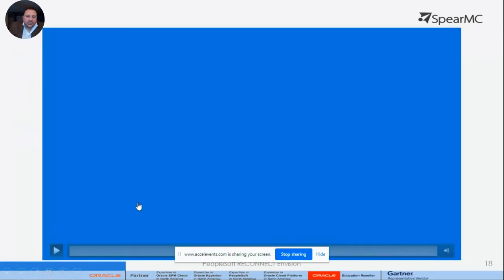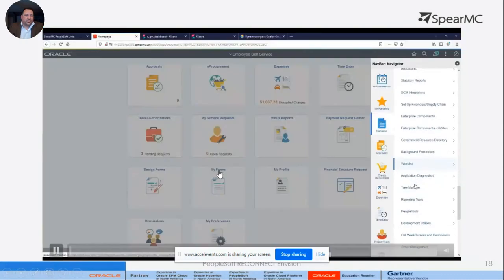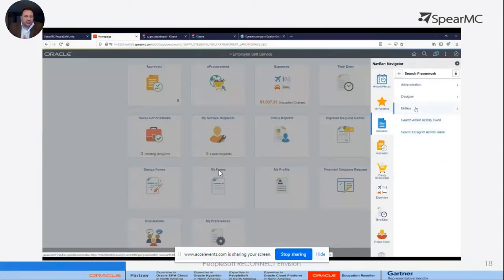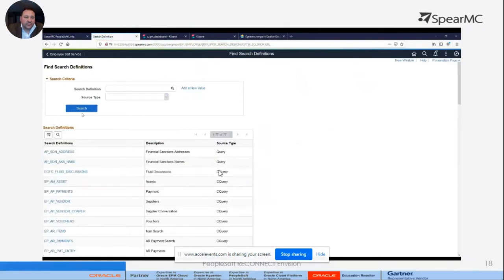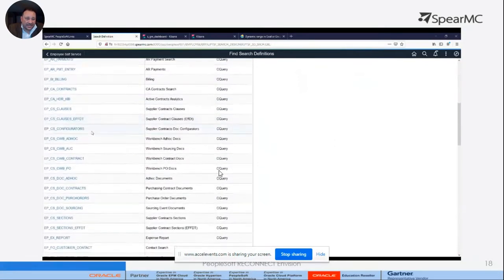So the next slide here is the demo, and you'll be able to see what we were trying to do. So, view the delivered search indexes. As I mentioned earlier, the first thing when you want to build a Kibana index is you need to know if the data set is available. And a lot of the stuff I'm showing, actually, we're not even in Kibana. We're actually in PeopleSoft, because this is the underlying data set.